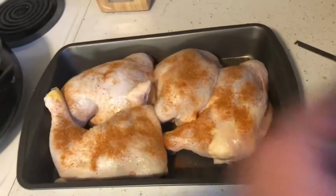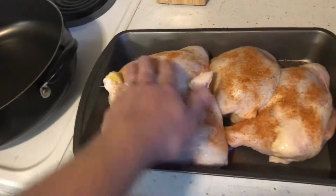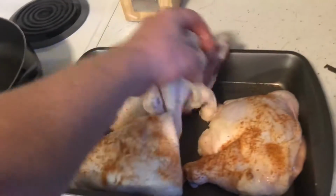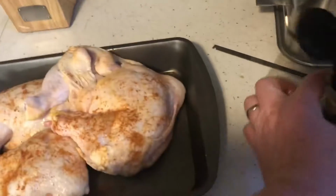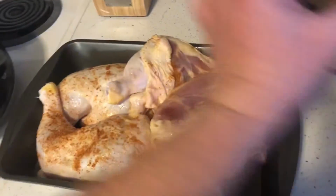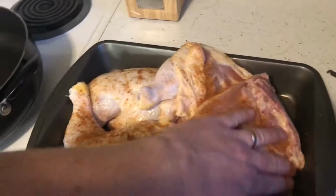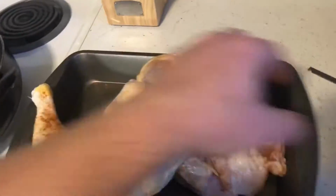Sorry for the shaking. I'm holding the camera. And I'm doing it all in one go here. So, put McCormick's on, flip them over. Oh, that needs a little bit more. Sorry about that. So I'm kind of doing sort of a rub-like thing is what's going on. I want to season my chicken. Just a bit here.